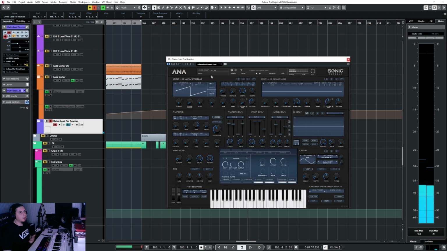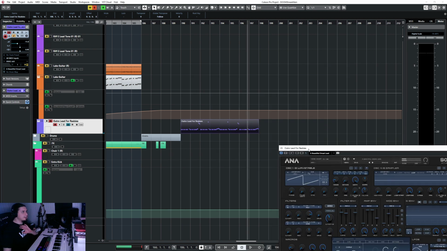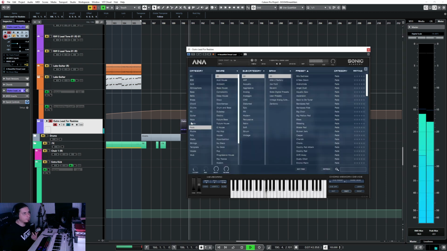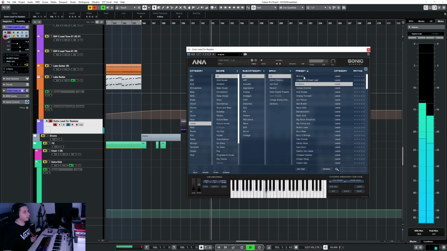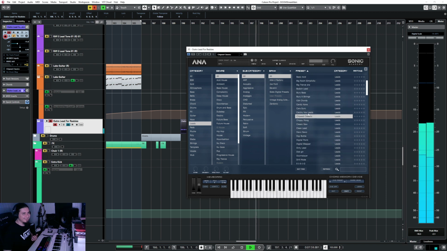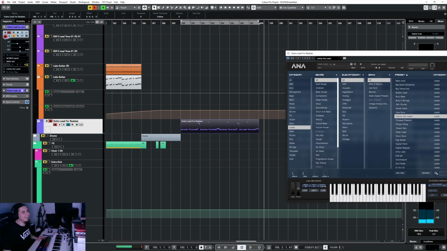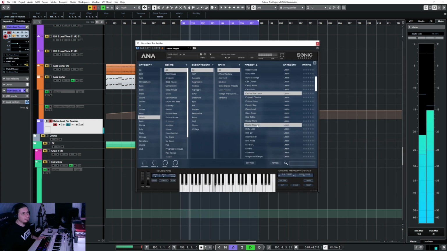Secondly, we need a proper synth sound. So we'll fix the notes in just a second, but let's find a lead sound, right? Lovely. Anna 2, you're not helping me right now. What the heck are these sounds? Okay, hold on. It's just a freaking guitar.